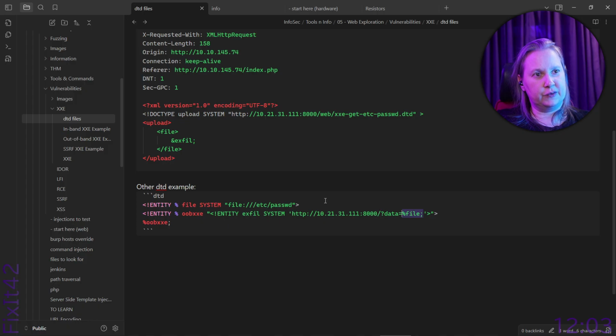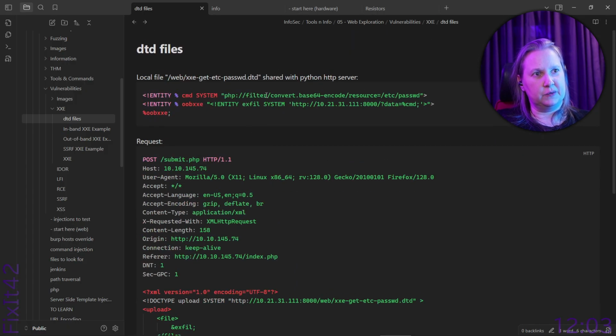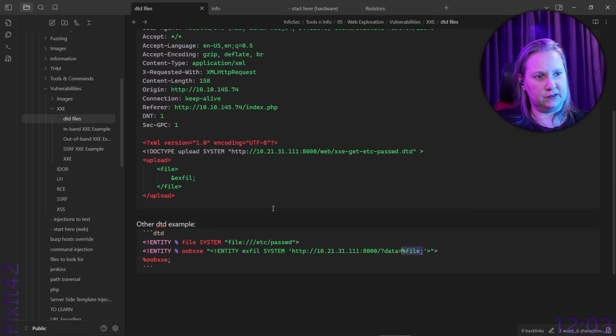So the only difference with his is that instead of using PHP filter convert, it just uses file. Without PHP filter. Just a file. There.